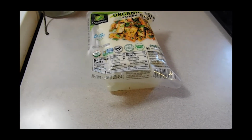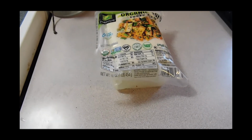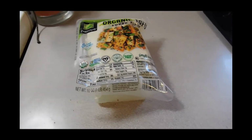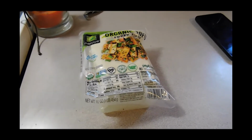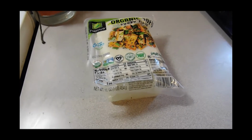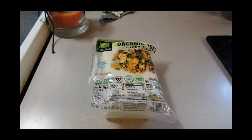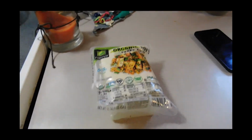So I'm going to open this up, and I'm going to cut it into cubes. And when I finally get it into the frying pan, I'm going to use my spatula and stab at it, because I don't really want cubes. I want it to look more like a scrambled egg type thing. I know, right? Why don't I just use scrambled eggs? No, I'm just kidding. All right, I'll be right back.